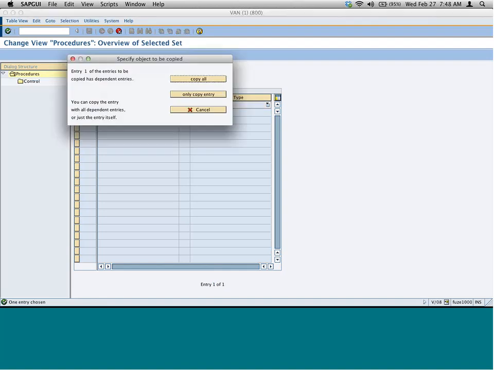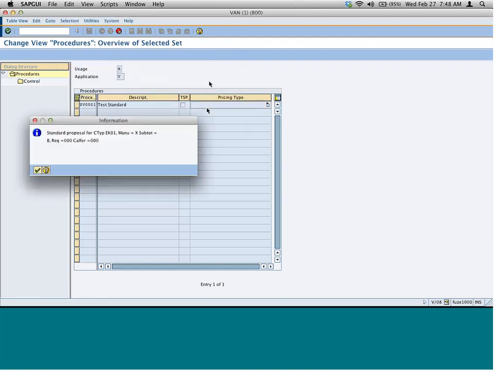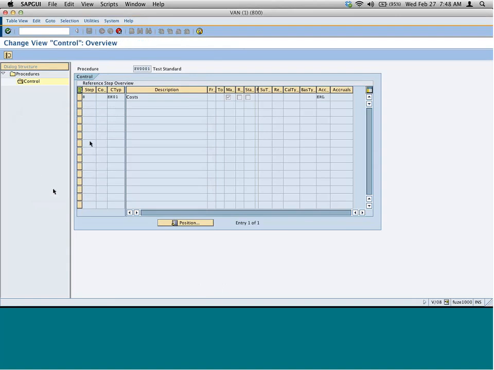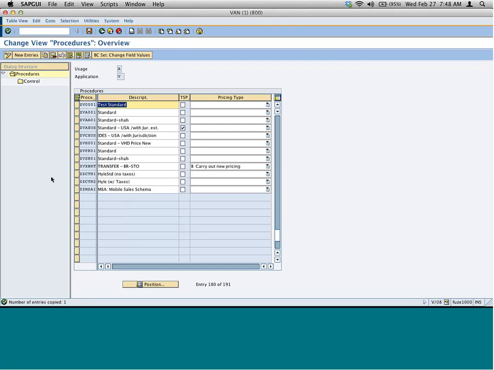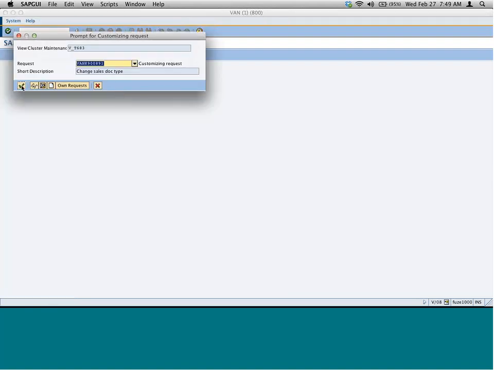And when you do that, make sure you click copy all. You would already have done that as part of the condition technique, right? So it's all copied, save it.